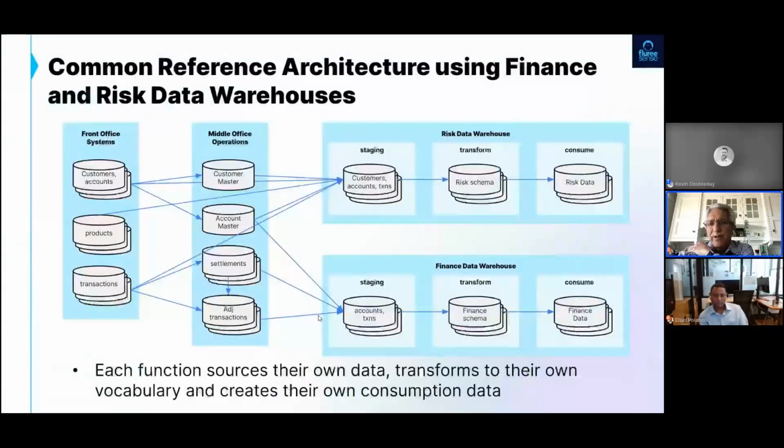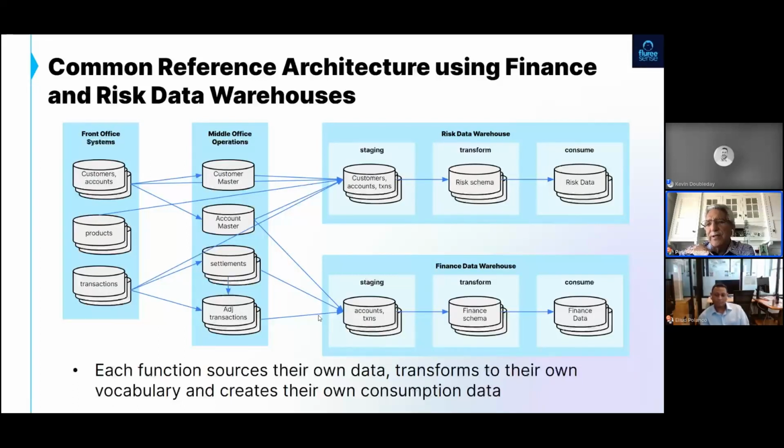I kind of alluded to this, so this is a nice pictorial version of what we talked about. A lot of times, it's a little subtle here. You can see the risk group is actually going through the middle office straight to the front office arrows. And then you'll see the finance group going through the middle office version of those. Now, of course, those middle office versions are fed from the front offices or the operations versions, and there is a reconciliation process. But again, separate equals different.